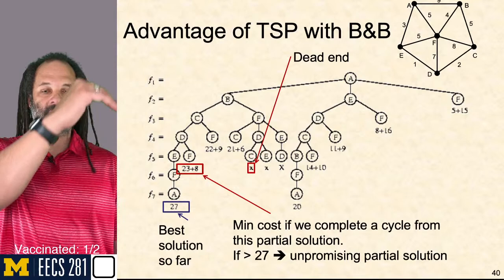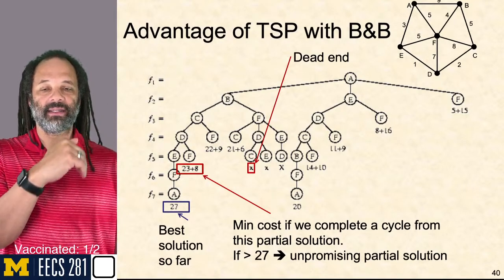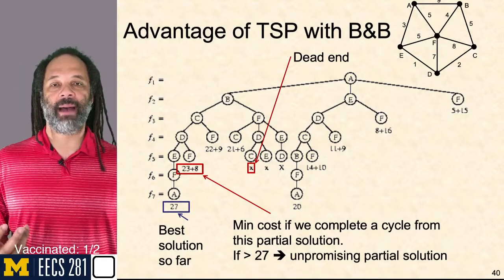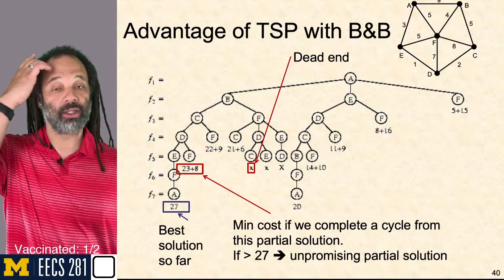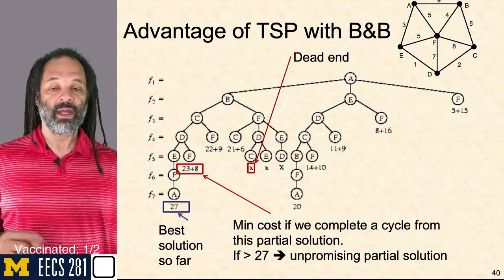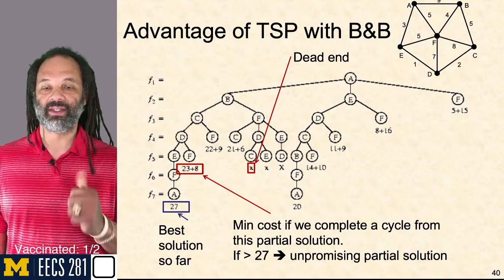This is me coming down the middle branch on the decision tree now. A to E to D to C to B to F to A. There is one of my optimal solutions. The other one just goes the other direction in this particular graph. But this one has got a weight of 20 now, so I can throw away this 27 and say the best I've seen is a 20 now. That's good, I'm going to keep that.